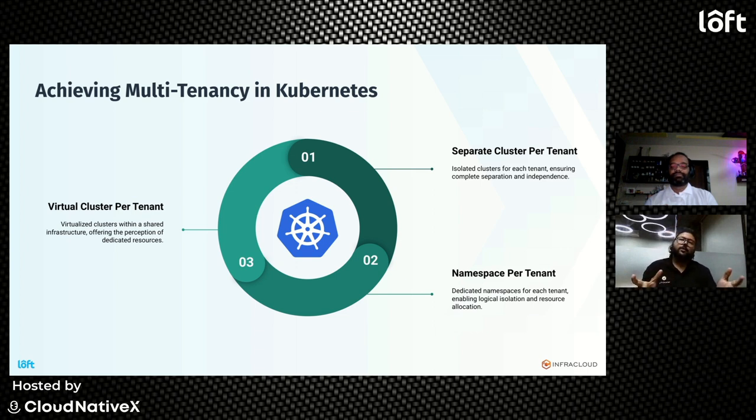Talking about Kubernetes especially, because Kubernetes today powers most of the internet. I won't be wrong in saying that. It is dubbed as the operating system for the cloud. So when it comes to Kubernetes, there are two broad categories of multi-tenancy. One is hard multi-tenancy. The other one is soft multi-tenancy. And the whole idea between the multi-tenancy types is the isolation. So the hard multi-tenancy provides you a very good level of isolation. So that's where you have your dedicated space.